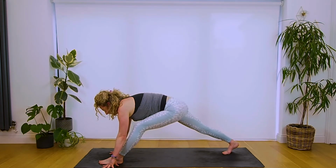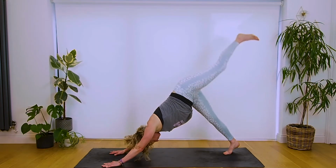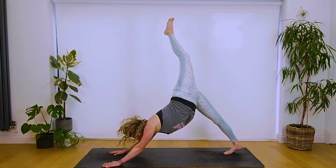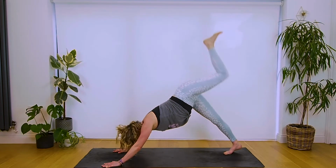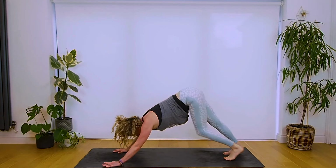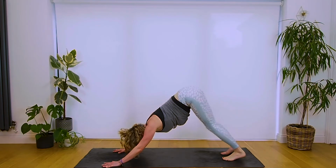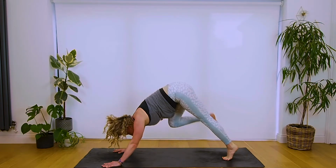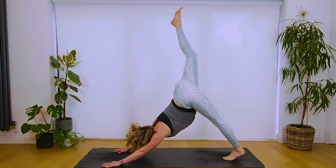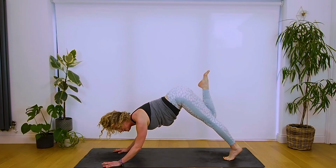That's okay. Just bring your hands down and we're going to bring this left leg back up into a three-leg dog. And nice long breaths in here. Bring the leg back down and breathe. Inhale, right leg up. And exhale, bending the knees, keeping the elbows a little bit bent.